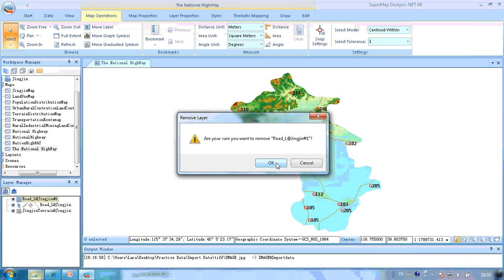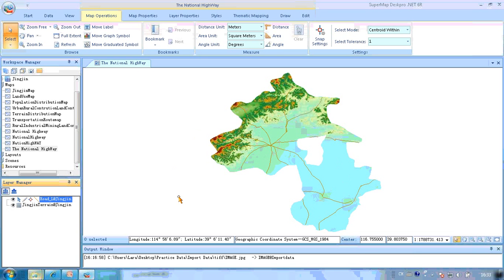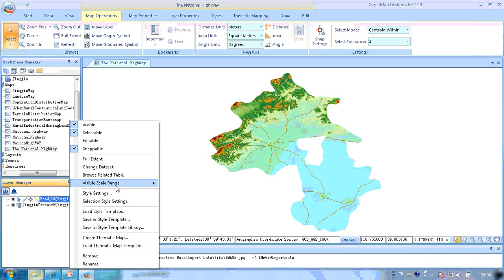Okay, now you can find the name of the national highway is not displayed in the map. And then you can select the road layer and right-click to select the option Load schematic map template.